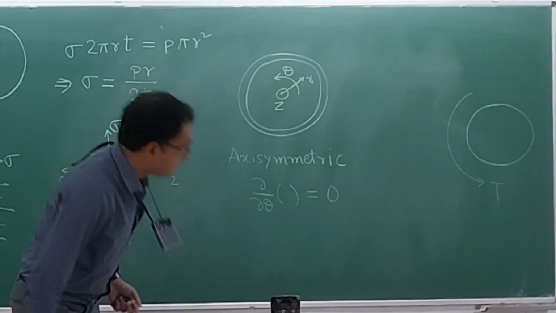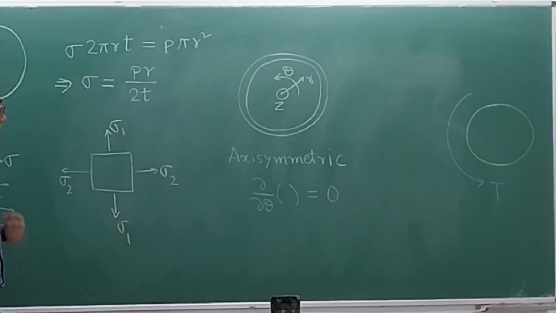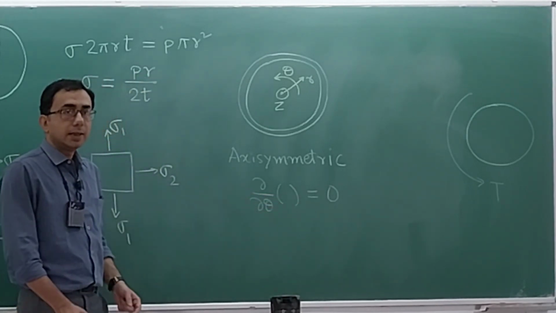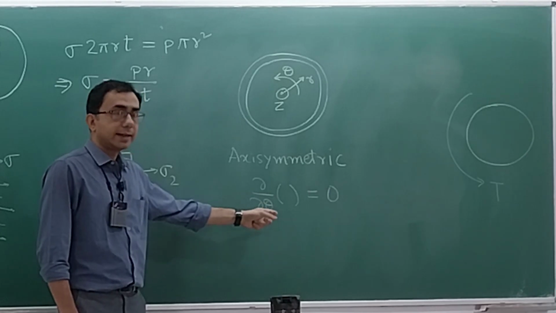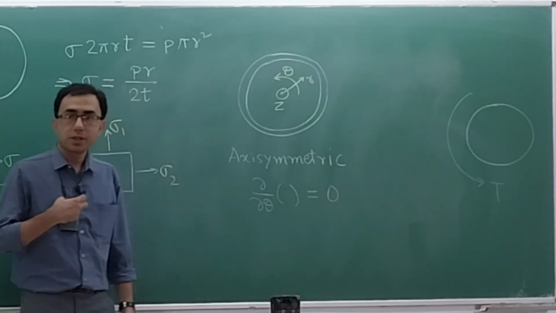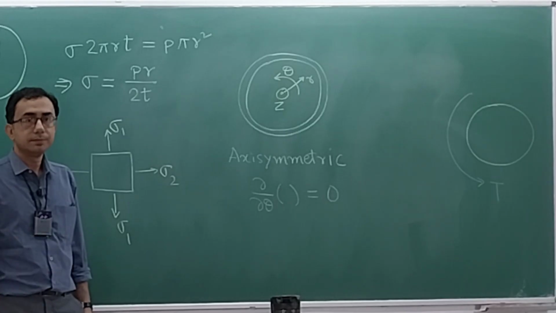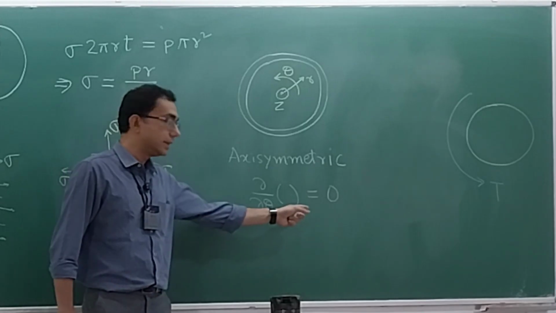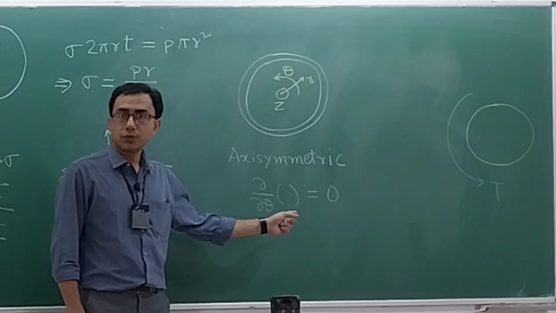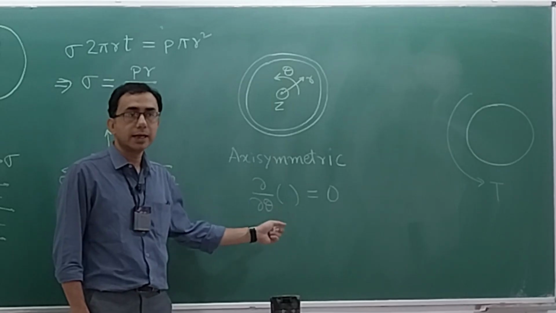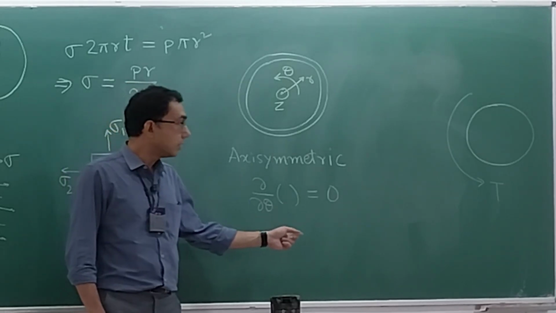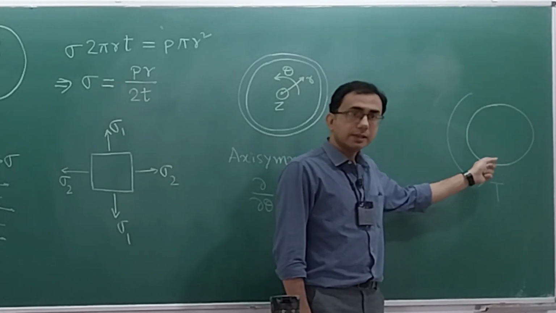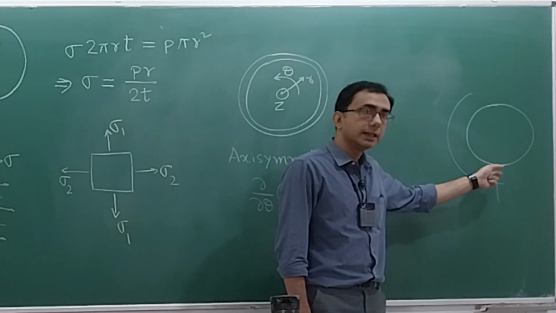Now, we understand that del theta of anything is equal to 0. Just by this, can we say that the deformation in the theta direction is 0? Forget about everything else. If I just tell you that del theta of anything equals 0 because of axisymmetry, from that can you conclude that the deformation in the theta direction is 0? No. Why not? Because you have this situation where it is still axisymmetric, here also you have del theta equal to 0.